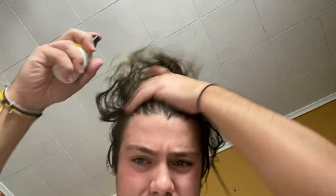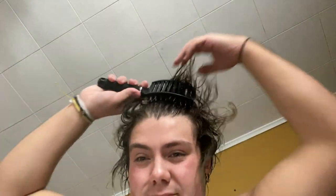Number six: the detangler brush. With this next product I also used Lush's Super Milk — they actually just took it off the market because they said it wasn't ready for a global launch, but I believe it is ready and I love it. I got the last one in store; it came in two sizes and I only got the smaller one. The detangling brush is an easy way to get all the knots out without ripping your hair. Despite how my face looked in that clip, it is very pain-free.